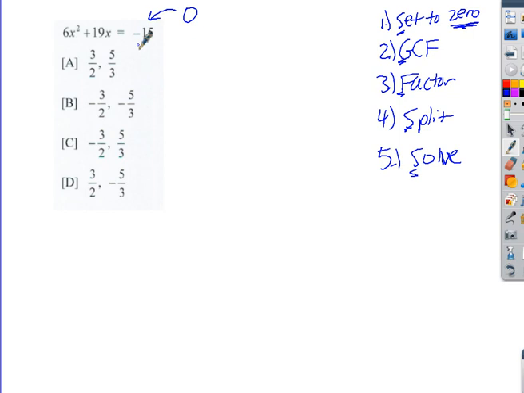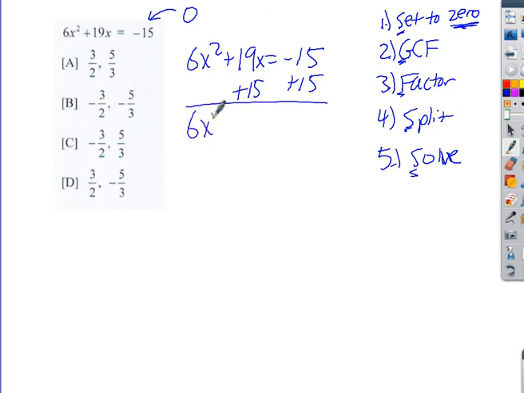All right. So here we're going to set this equal to 0. So the first thing we need to do is add 15 to both sides. Whoops, I missed my x there. Add 15. You might be saying, well, where do I add it? Well, here's the deal. It's not a like term with anything else up there, so you just got to tack it on the end. But you got it equal to 0, so we set it equal to 0.